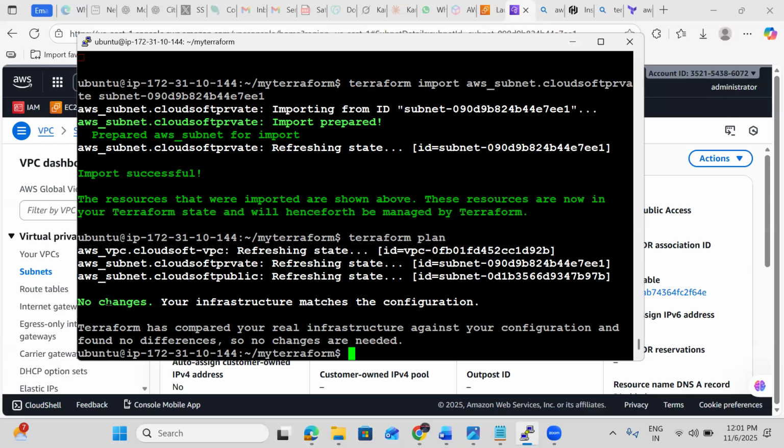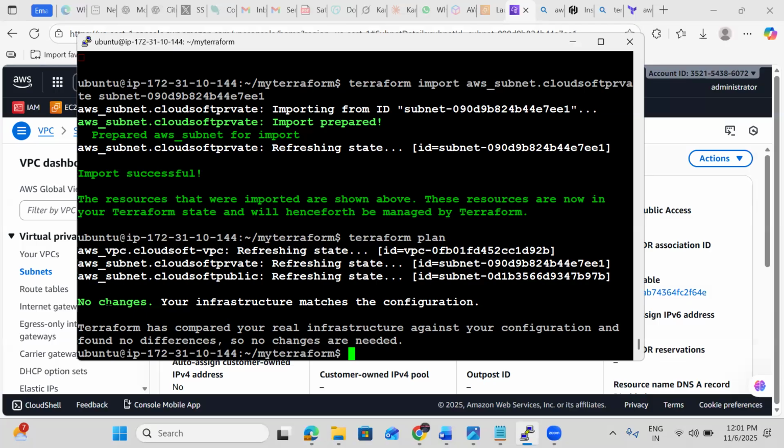Okay, so then here we have one more important command, that is the Terraform taint command. In the interview, it's mandatory, we are going to use Terraform taint. So what is the concept of Terraform taint?